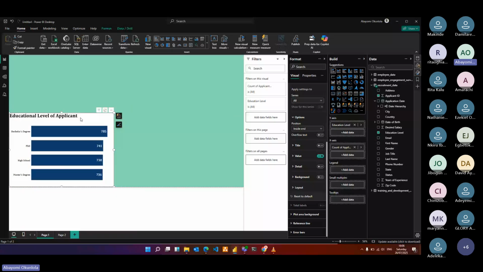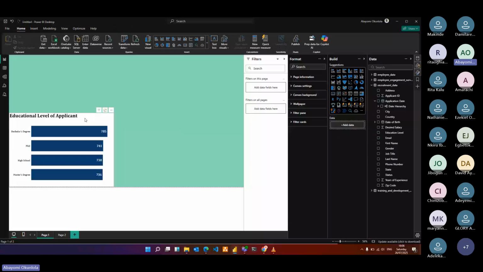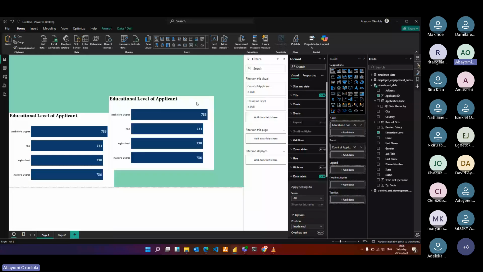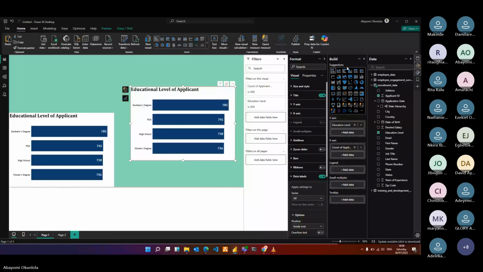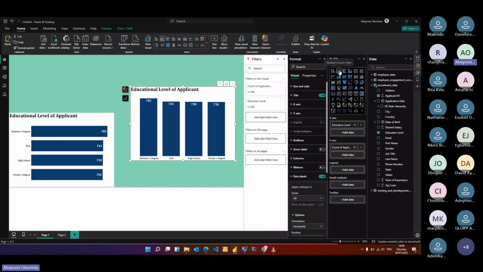We've taken a look at this right now. We visualized categorical variables. So let me copy this and paste. So I've done a copy and paste. Let me tweak it and say, oh, I want to change it to a stacked column chart. Can you see how it came up here now? Which one would you prefer? Is it the stacked column or the stacked bar? You can go ahead depending on how you want your visualization to be.